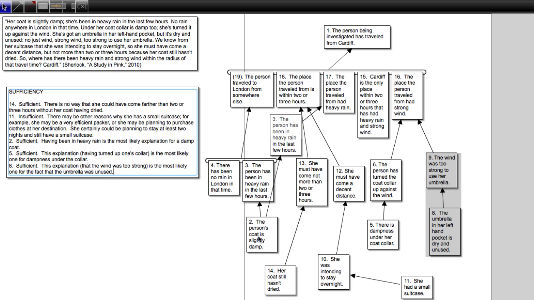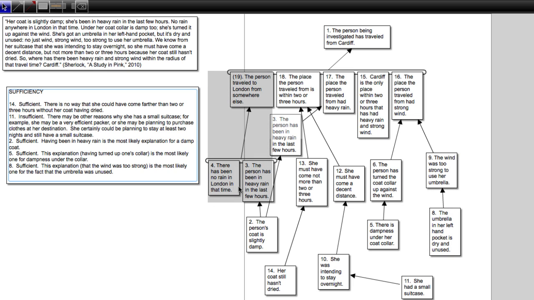Now notice I could be going into a little bit more detail here in that there are other possible explanations, but this one seems to me the most likely. So it's possible that she didn't use her umbrella because she has an irrational fear of open umbrellas that she's hiding from other people. So she carries umbrellas but she never opens it. That's possible, but it seems pretty unlikely, and the most likely explanation is the wind. So I'm going to say that's sufficient.